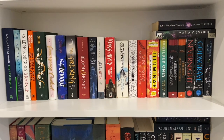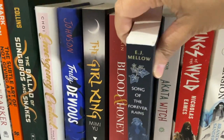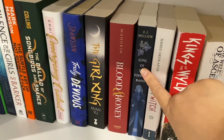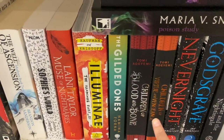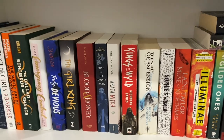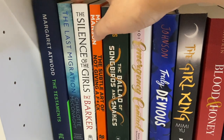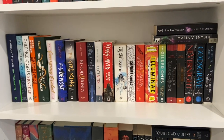Coming down to the fourth shelf, there are some books I have read. Song of the Forever Reigns was actually a really really good book — I really loved it and need to get the second one. If you want to know more, go watch my reading vlog. I've also read Children of Blood and Bone — it's funny, I haven't read the second one but I've read the first. The rest I still haven't read, but I do want to get around to The Girl King, Emergency Contact, and The Last Migration.